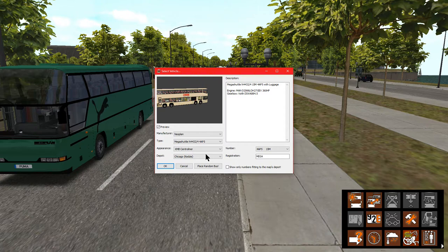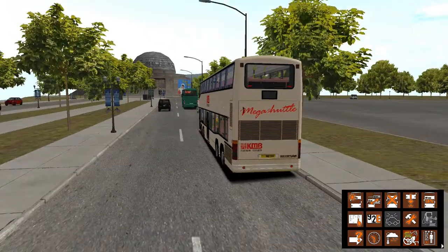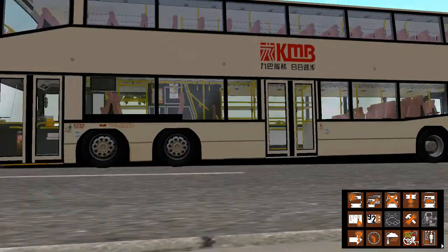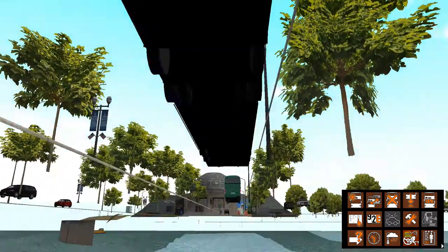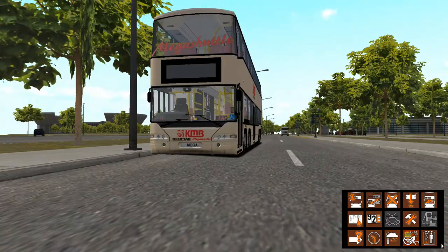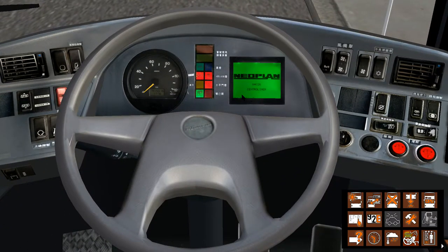Couldn't have just done the normal bus. No, I had to pick something different. Well, like 10%, it's just loading screens, so these things have to load in. Okay, yeah, so this thing says Mega Shuttle here. Giant red writing. Got four different wheels just up front, right? Yeah, so that's four up front. I mean, in the back. Six plus... Yes, about 10 wheels, that's it. Yeah, it's 10. Does it say central... Oh, God, it says central liner.